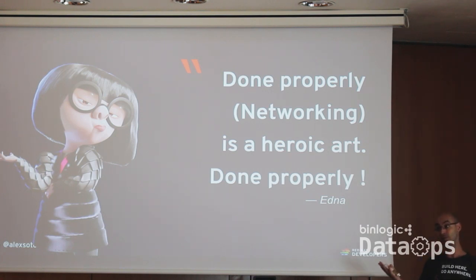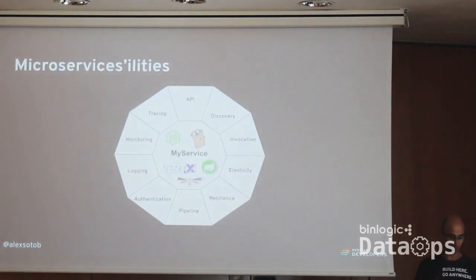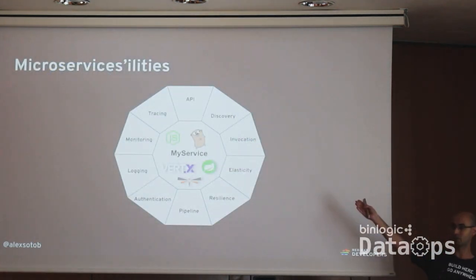And for this reason, microservices start creating something that I like to call microservices cross-cutting concerns, which is more or less the same as we had in monolith. Cross-cutting concerns in monolith were transactions, logging, or monitoring. And now in microservices we have other cross-cutting concerns, which are these ones. We've got the service, which can be implemented with any logic: Vert.x, Spring Boot, Quarkus, or whatever. And then we have an API, because we need to be able to expose our service to others.